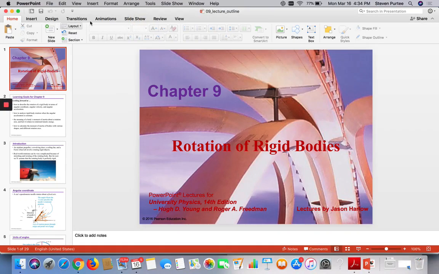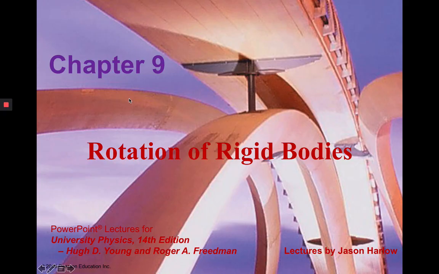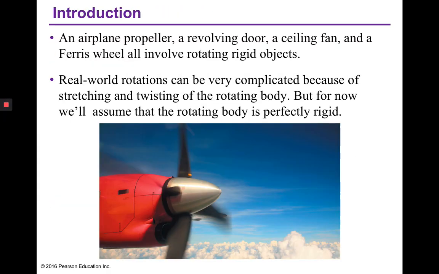All right, we are going to talk about the rotation of rigid bodies. This set of PowerPoints I got from a different book, so the chapter number is not the same. I think it's chapter 10 in your book, but the title's the same. Rotation of rigid bodies. You can read all that at your own leisure. We're talking about things rotating around.